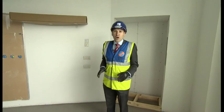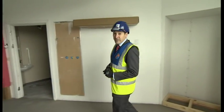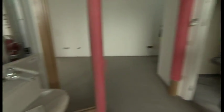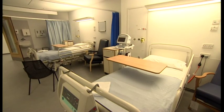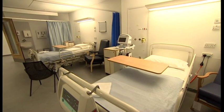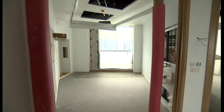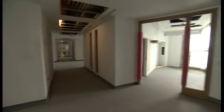Now inside, the actual hospital rooms are starting to take shape. The vast majority of patients will have their own room in the super hospital, with lots of facilities including their own wash basin and even their own ensuite bathroom. There will be 800 beds in all, and everything's been positioned with function in mind. Look here how a nurse can easily check on four patients just with a sweep of the head.